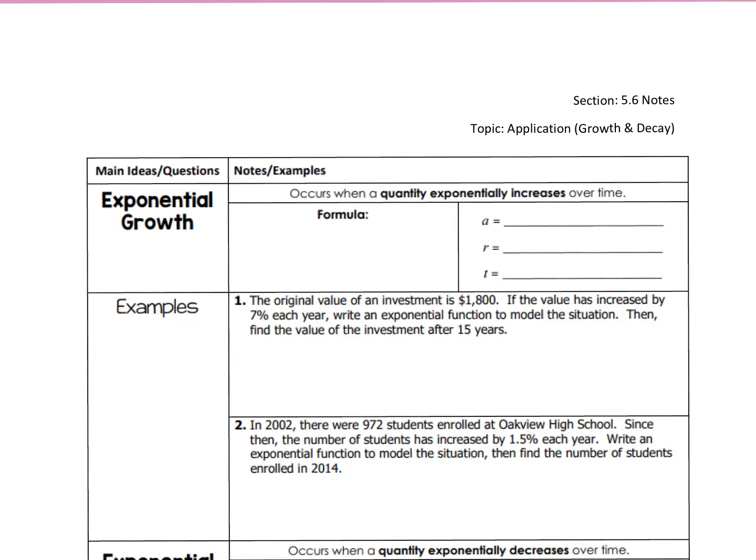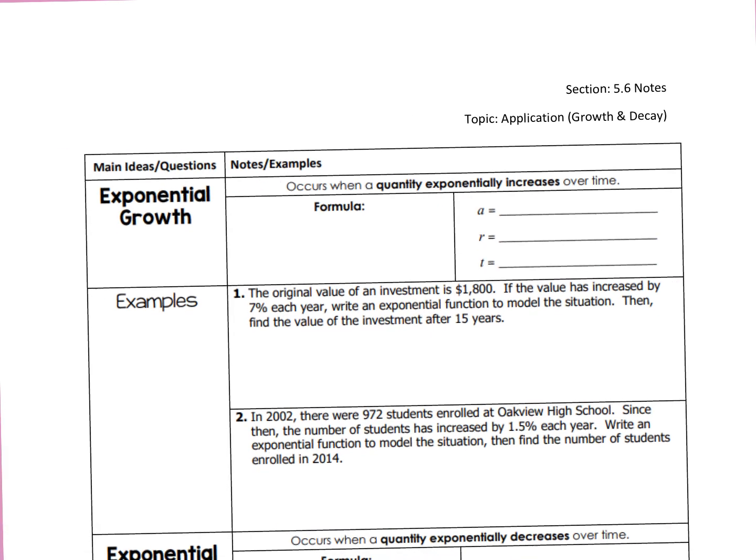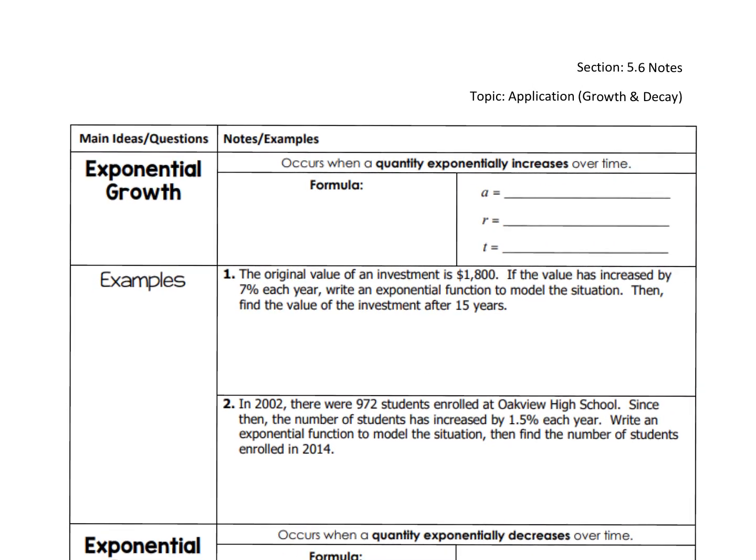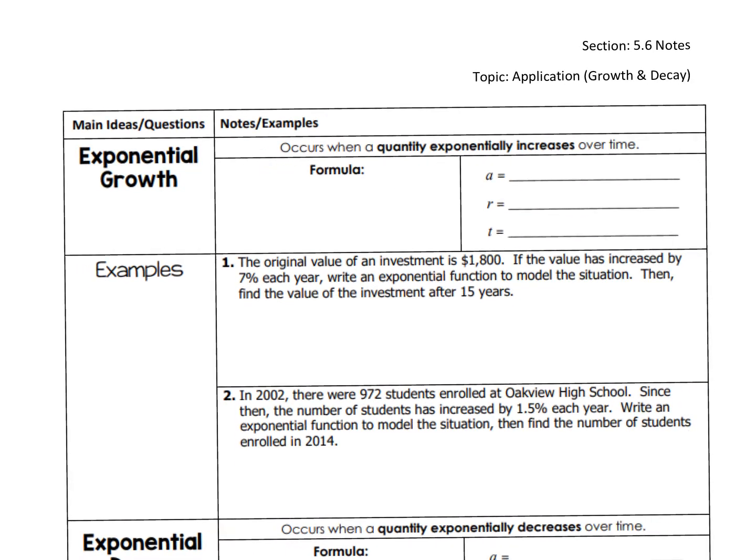Okay, so again, starting with 5.6, this is going to be all about application. There are going to be a lot of formulas that we see here, but again, if you've taken personal finance or you plan to take it, you will have seen these before or you will see them, okay? So we're going to go ahead and get started.